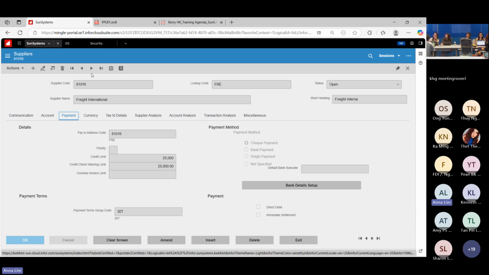This one must match with the supplier. So there are various conditions when they select for payment. The supplier must be created in this supplier function. The payment method must match. Okay. And therefore, your payment profile must include the relevant transaction.